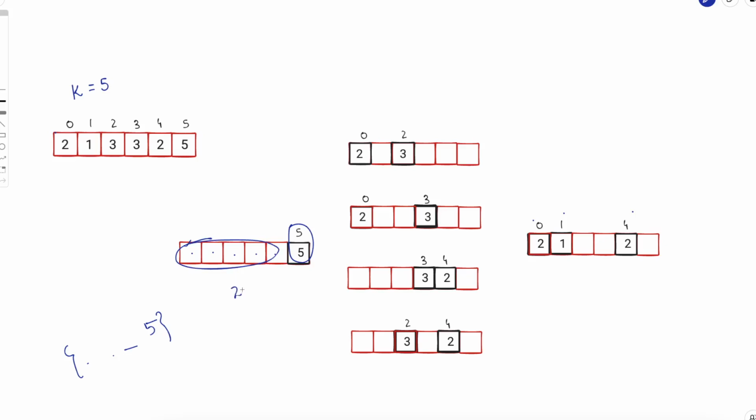So a total of 2 power 5 subsequences will contain index 5. And for each of these 2 power 5 subsequences, if you expand each of them, you will get 5, and 5 will be a valid subsequence, so you will add 1 as the power for each of those 2 power 5 subsequences.